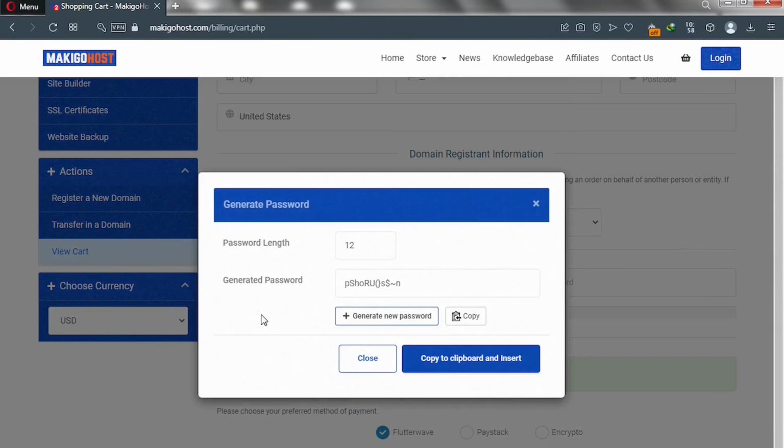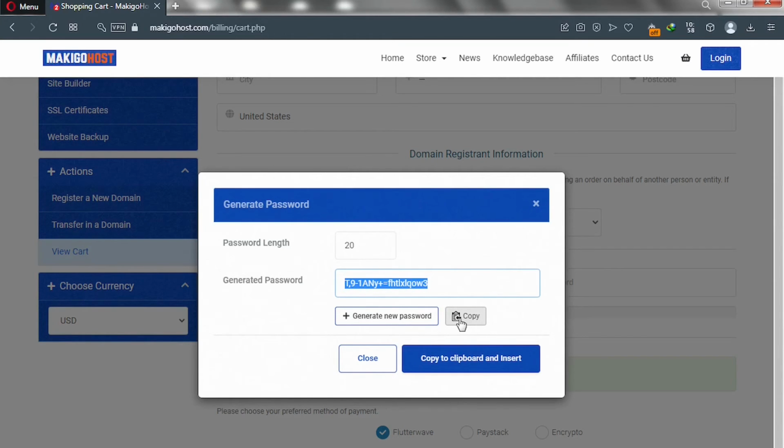That way it will be very difficult for hackers to compromise your account. You can increase the length of your password by putting something like 20 here, so that your password will be a little bit longer. Then you click on generate new password. You can see it has increased.